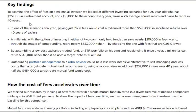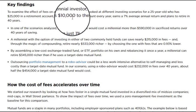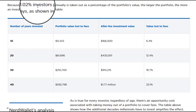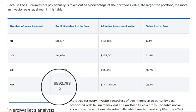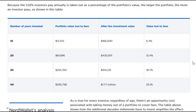So let's give all this talk about fees a little bit of context. This situation involves a person who has $25,000 in a retirement account, adds $10,000 every year, receives a 7% return every year, and plans to retire in 40 years. This diagram shows how paying a 1.02% investor fee versus a 0.07% fee affects your portfolio over 40 years. At 10 years you would have paid $11,343. At 20 years, $61,696. At the end of 40 years, it would have cost you $592,798. Long story short, fees are bad, and Fundrise gives you the opportunity to invest in real estate for a much lower cost.